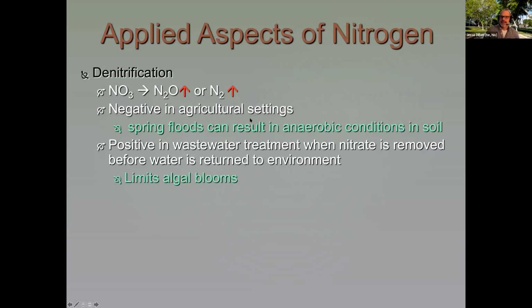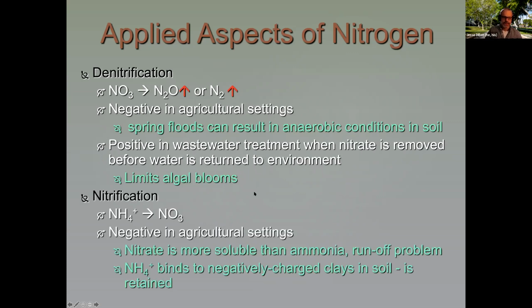But as we're going to talk about in our next lecture, which will begin today, it's a positive if you want to get rid of nitrogen from systems like in wastewater, right? So there's a lot of carbon and nitrogen in pee and poop, and so we got to get rid of it. So that's actually something we'll talk about as well.